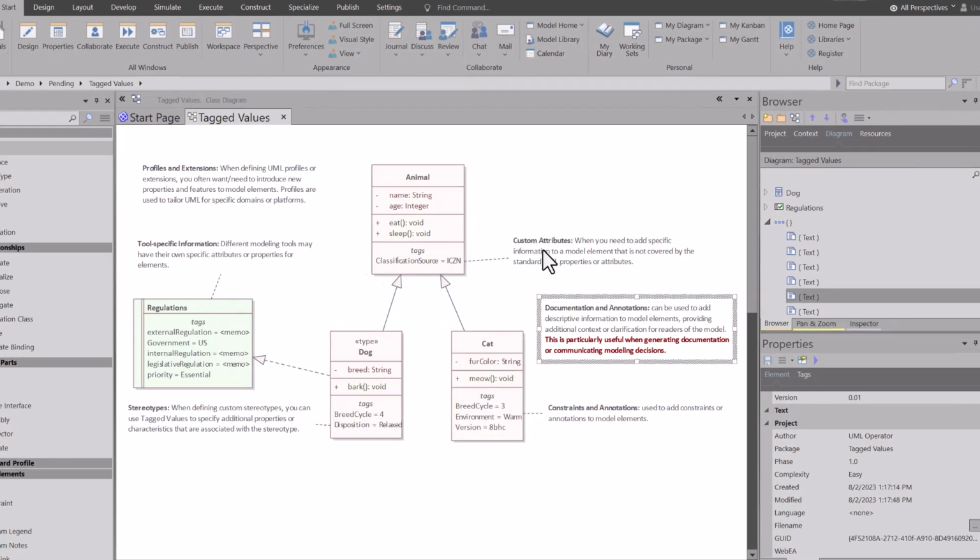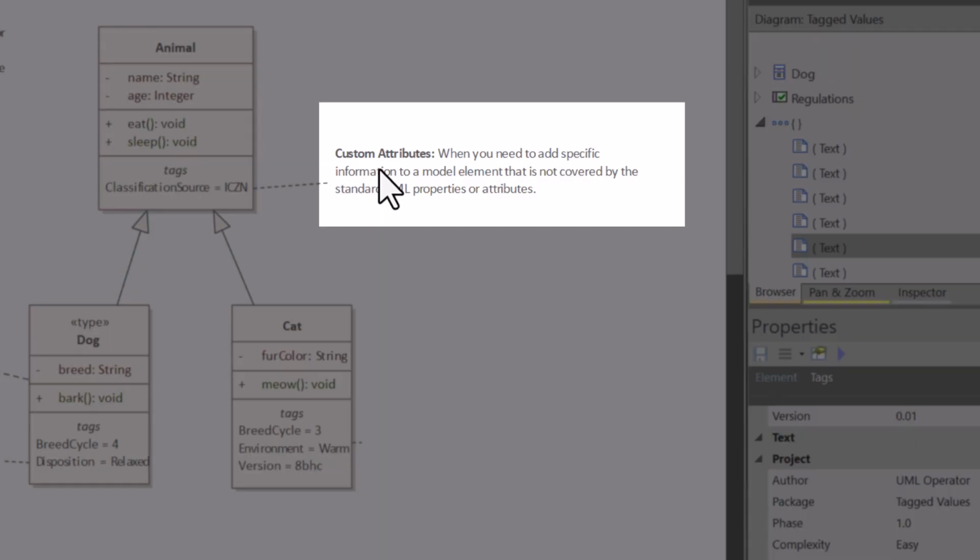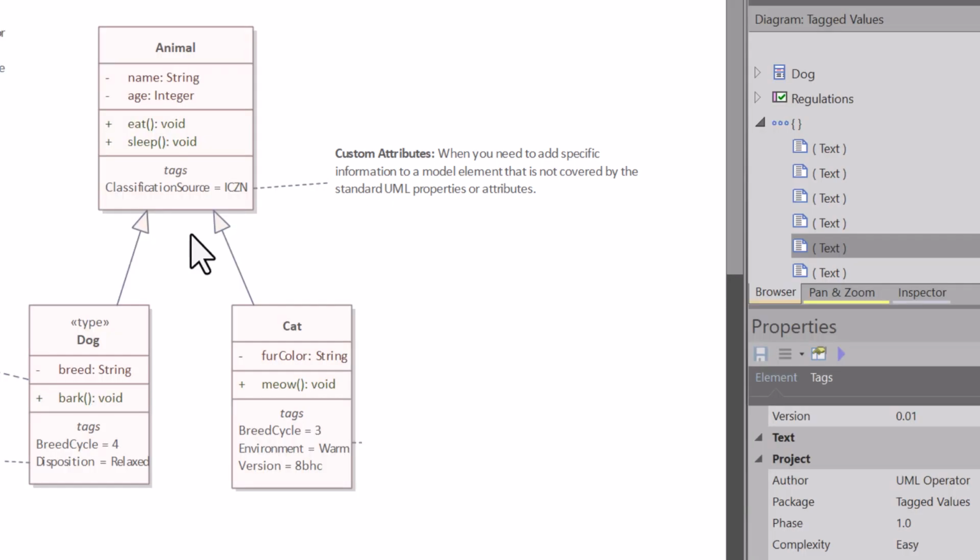This leads us into the benefit of custom attributes. So when you need to add specific element information that may not be covered by standard UML properties. And later, this is going to be important when we're getting into model-driven generation. Maybe we're creating our own MDGs, or we're looking at or purchasing other MDGs that we want to plug in or use within Sparx Enterprise Architect.